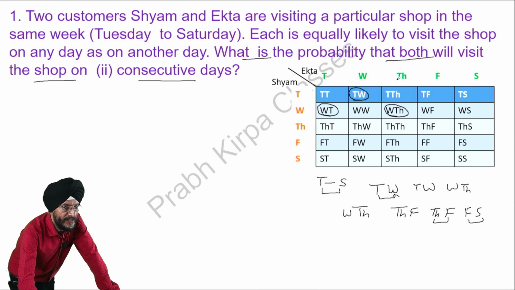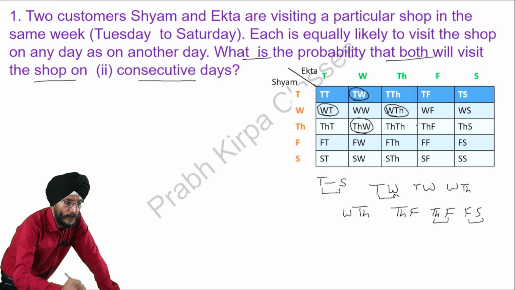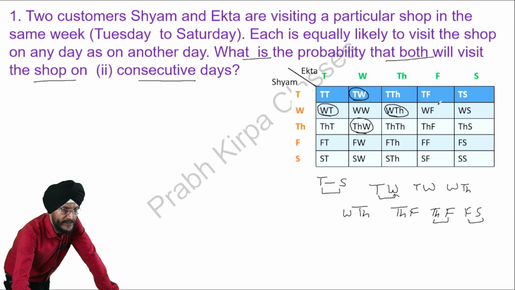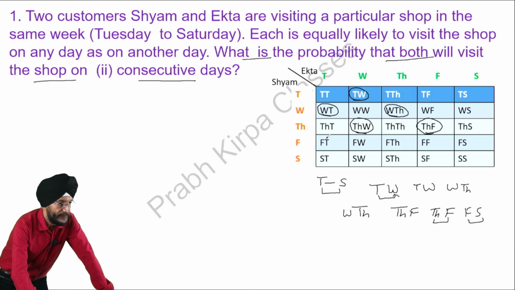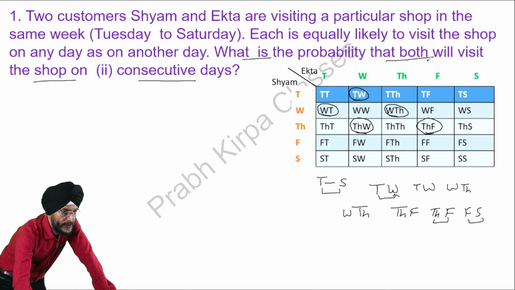Thursday, Tuesday, there is a gap of 1 day. Thursday, Wednesday, or Wednesday, Thursday, it is one and the same thing. Thursday, Thursday, this is the same day, whereas we are talking about the consecutive days. Thursday, Friday, these are consecutive days, the days where there is no gap between the 2 days. Friday, Tuesday, there is a gap. Friday, Wednesday, there is a gap. Friday, Thursday, or Thursday, Friday, it is the same. Friday, Friday, it is the same day, not consecutive.